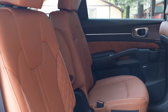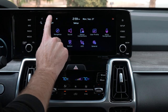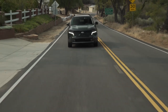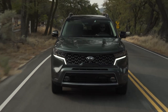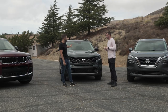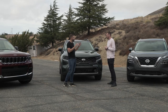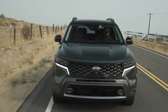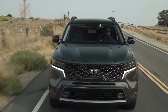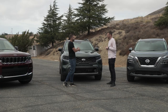Kia traditionally has one of the best active safety suites on the market today with the highway driving assist, and that's true of the Sorento. You can just tick the button on the steering wheel — it's not totally hands off, but it's as close as you can get. This one has the bigger of the two gas engines, the upgraded engine. Our entire staff loves the turbocharged 2.5-liter, which has the most torque in the entire class — more torque than a Kia Telluride. You also get a dual clutch transmission, which is super rare on a family vehicle. No CVT here — it's a nicely packaged powertrain.